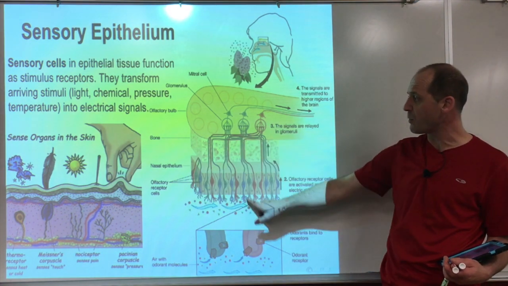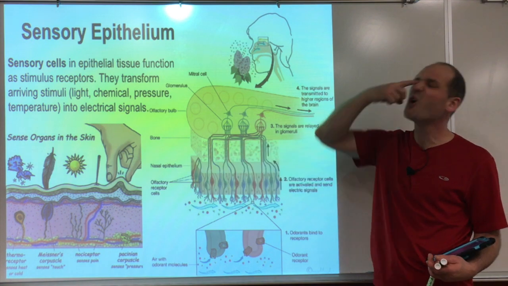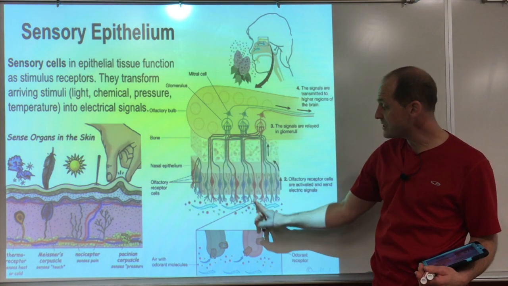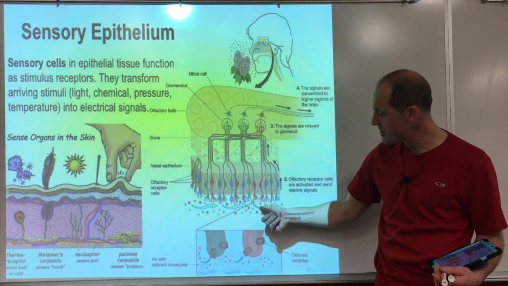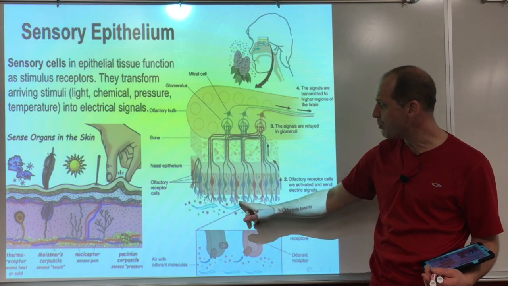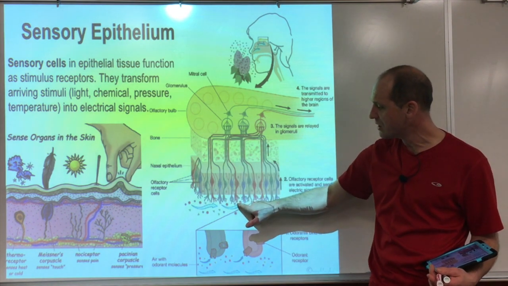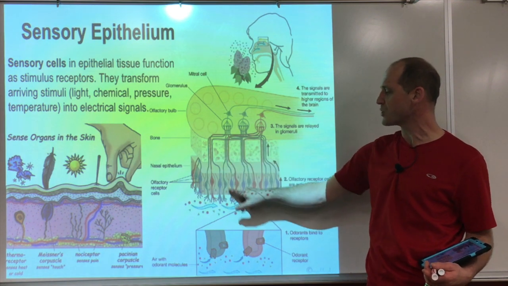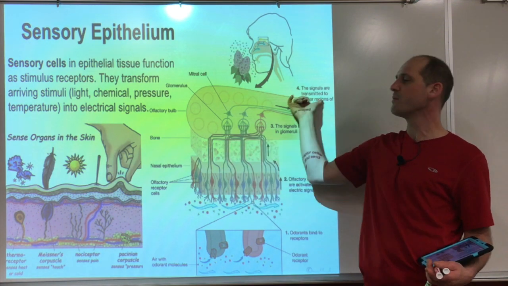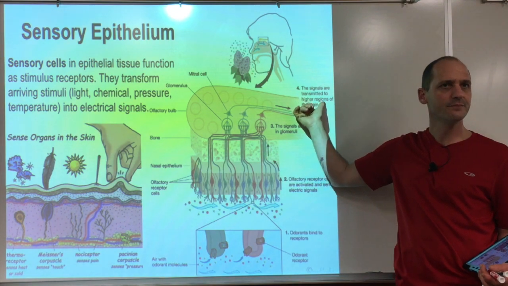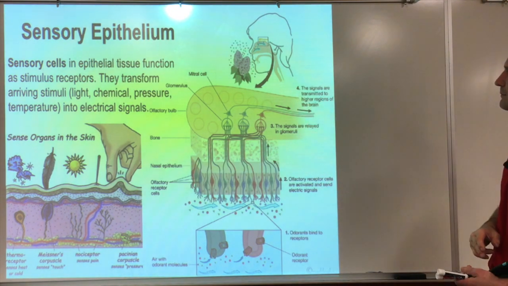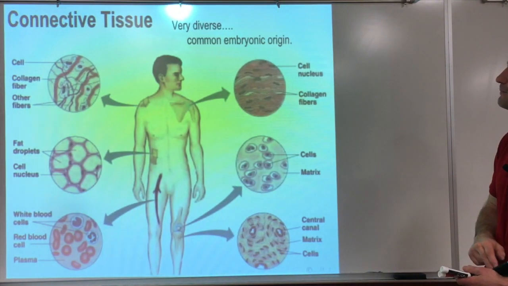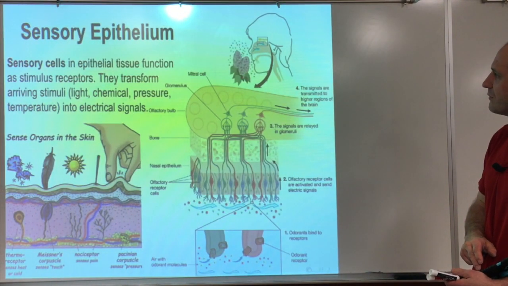And then this is the smell. This is the top part of the nose, the bone at the top of the nose. As the smell comes up, we breathe it in. The particles get picked up by these extensions on these cells. There's a little bit of liquid in it, and then the electrical impulse goes up. It gets transduced in here and goes up to the brain. We'll talk about that when we do the brain. That's very cool stuff.